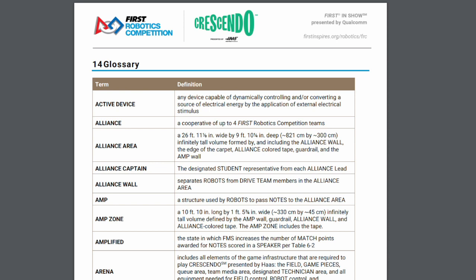Alliance captain. The designated student representative from each Alliance lead. Alliance wall. Separates robots from drive team members in the Alliance area. Amp. A structure used by robots to pass notes to the Alliance area. Amp zone. A 10-foot, 10-inch long by 1-foot, 5 3/4 inch wide, infinitely tall volume defined by the amp wall, guardrail, Alliance wall, and Alliance colored tape. The amp zone includes the tape.